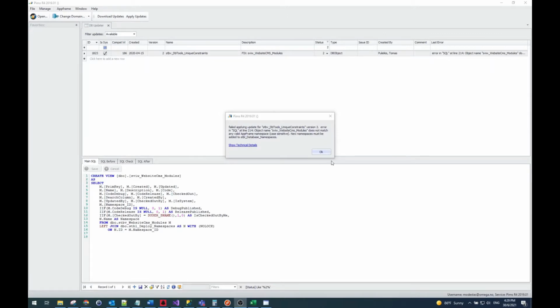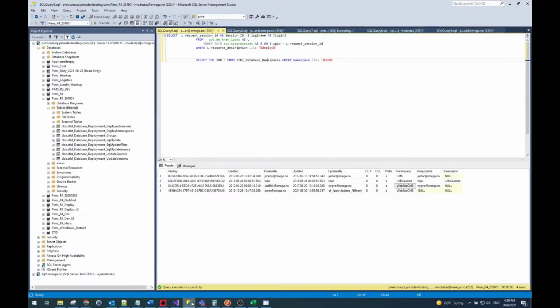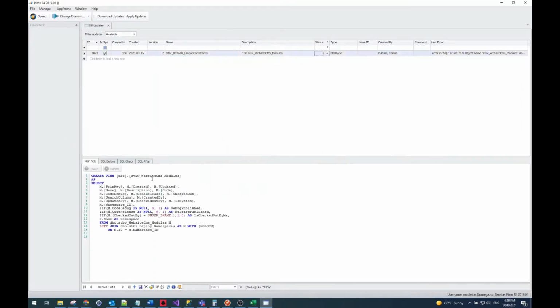So I just checked what the namespace name should be like. It's like this. I see that there are actually two namespaces with the same name, so it's also a bug. But because database namespaces will not be used soon, I will not do anything. For this case, I'm just going to use this namespace from there. So I guess this was a case, and I didn't need to change that one.